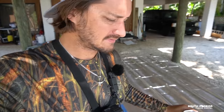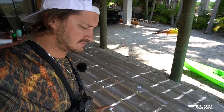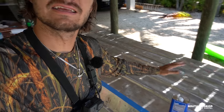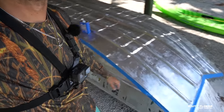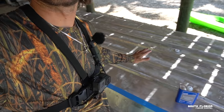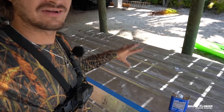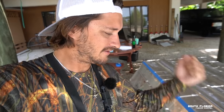Boy, have we come a long way, and it's the final step. Well, the final step in prepping the boat for painting. We're gonna take some acetone here and just take some paper towels and clean the entire surface that we're about to paint here. I got everything taped off. The acetone is gonna take any grease off from fingers touching it or any dirt that might be left on here. The acetone is gonna make sure the surface is extremely clean and that the new epoxy is gonna stick to it real well.